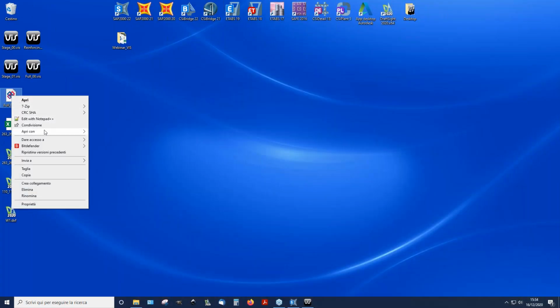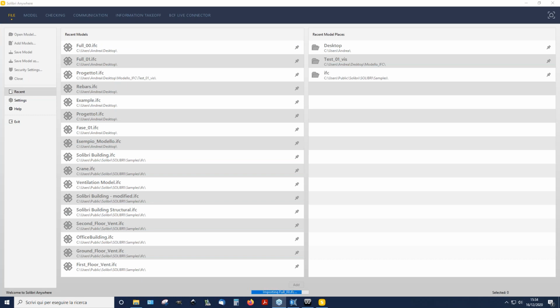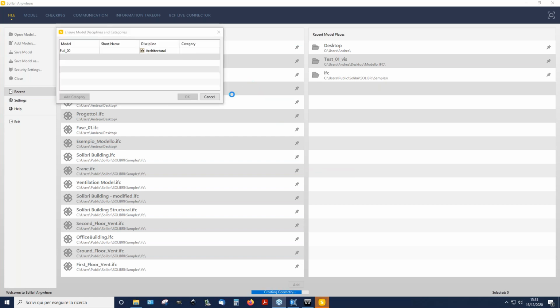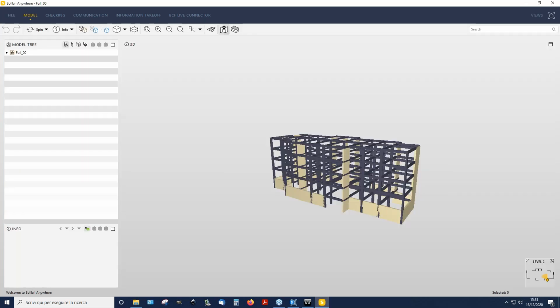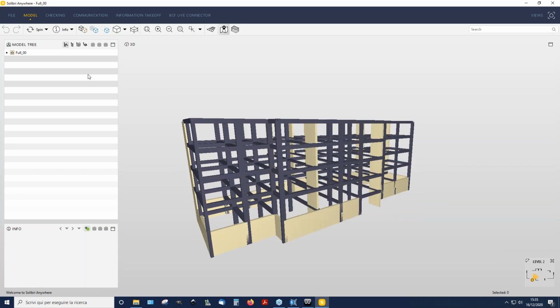So, let's take a look at the reinforcing that we have defined in the different elements. This is particularly useful to have a better idea of the level of congestion of the reinforcing in different elements, especially in the intersection regions between different elements. Okay, this is the structure. Let me select the reinforcing, make unselected invisible.